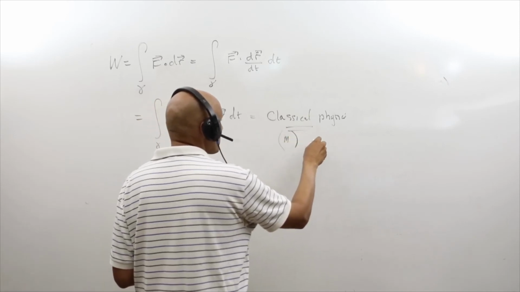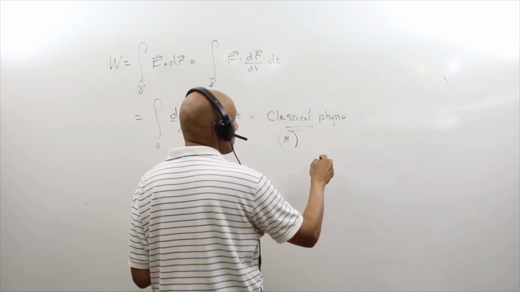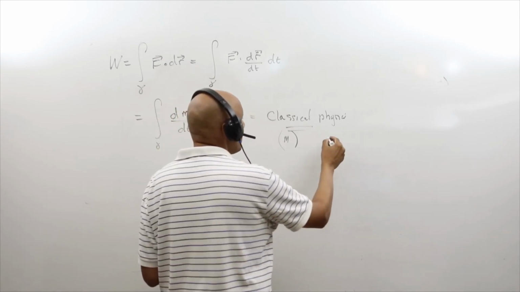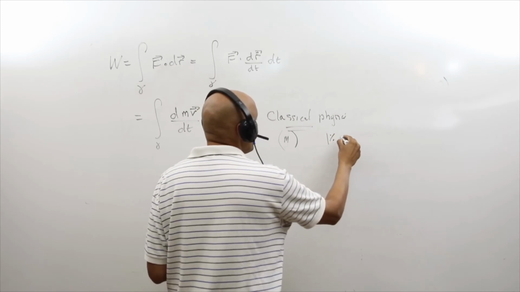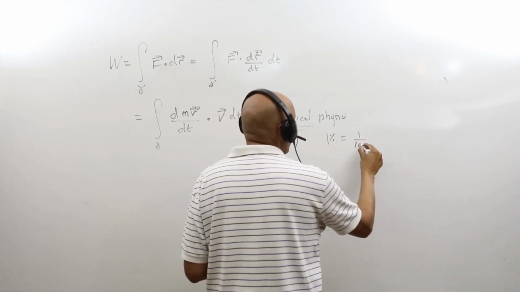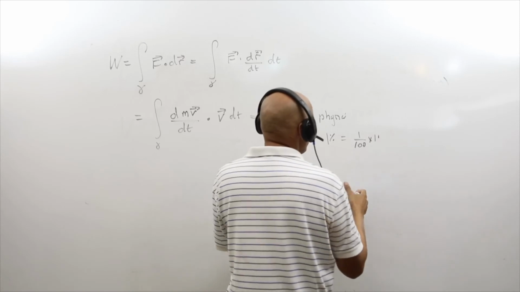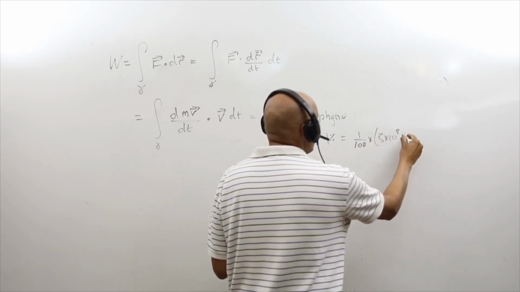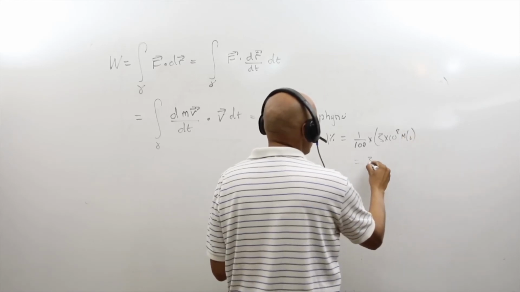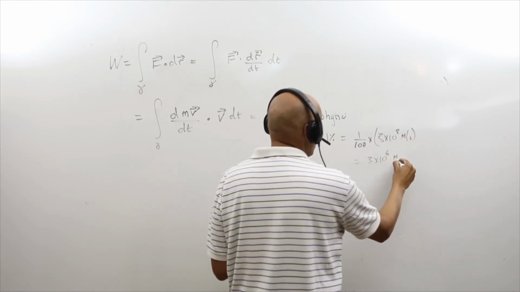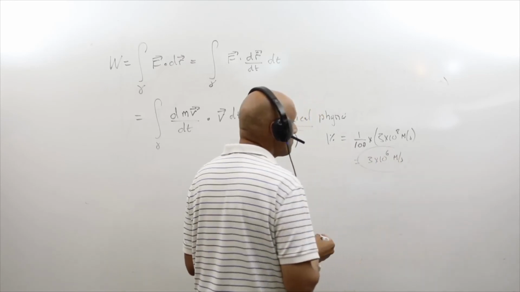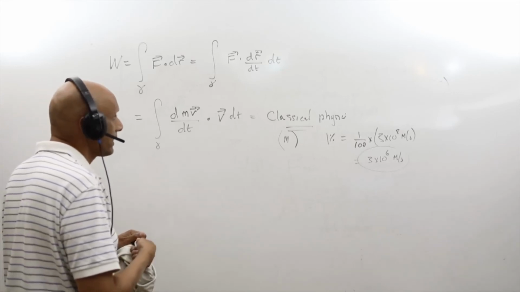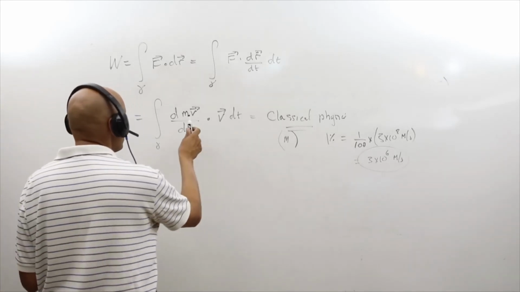And in classical physics, we can assume classically this is true up to even a couple of percent of the speed of light. So even 1% of the speed of light is 1 over 100 times 3 times 10 to the 8 meters per second. So this is 3 times 10 to the 6 meters per second, 3 million meters per second. That's very, very fast. So we don't even have to worry. So let's assume it's classical physics. So the m comes out.